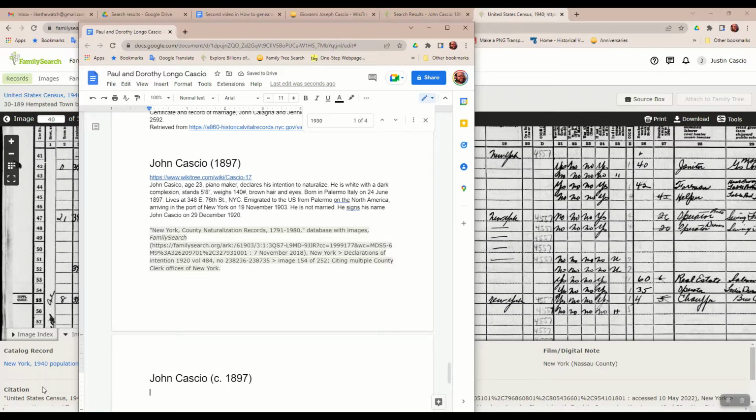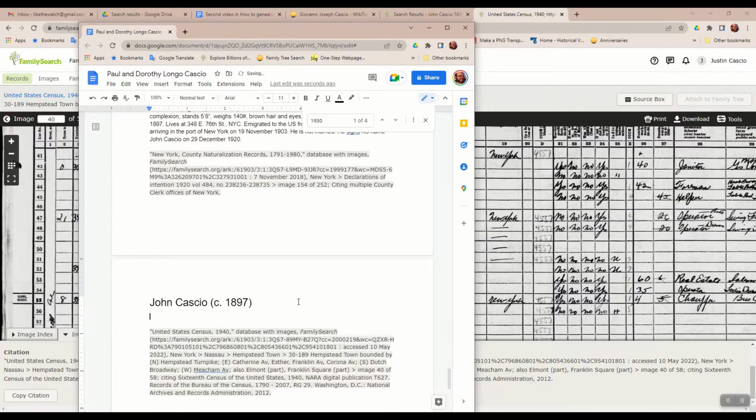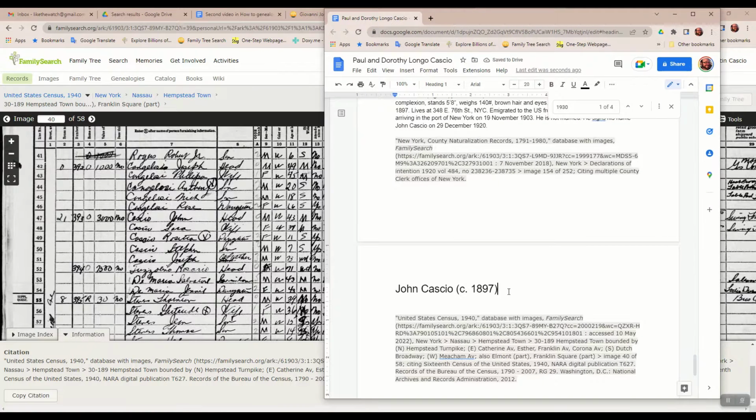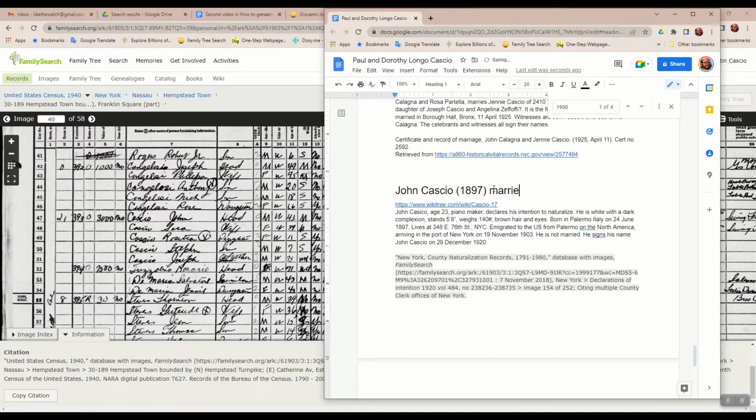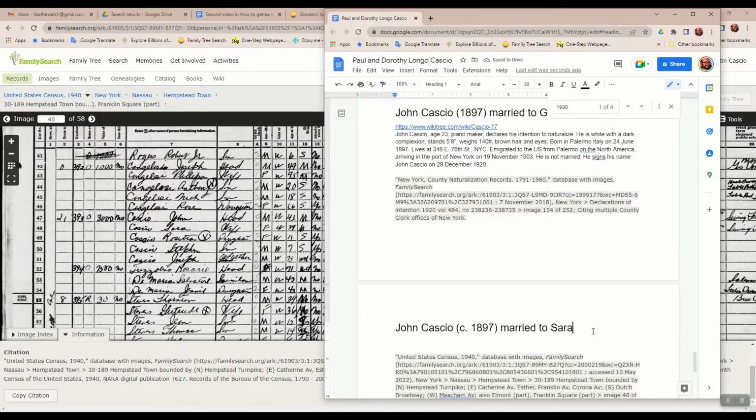What I'll often do in a case like this is look for more records that match these two profiles. Every record that I'm sure belongs to my subject, and every record that matches the details of the John Cassio in the 1940 census in this case, and I'll put them both into my notes. And in addition to matches on my twice great uncle, I'm also going to search for records for a John Cassio born around 1897 in Italy, who's married to Sarah and has children named Rosita and Stephen, and whose father is living in 1940 and therefore should also appear in the 1930 census, 1920, and so on going backwards, and whose father is also named Joseph.